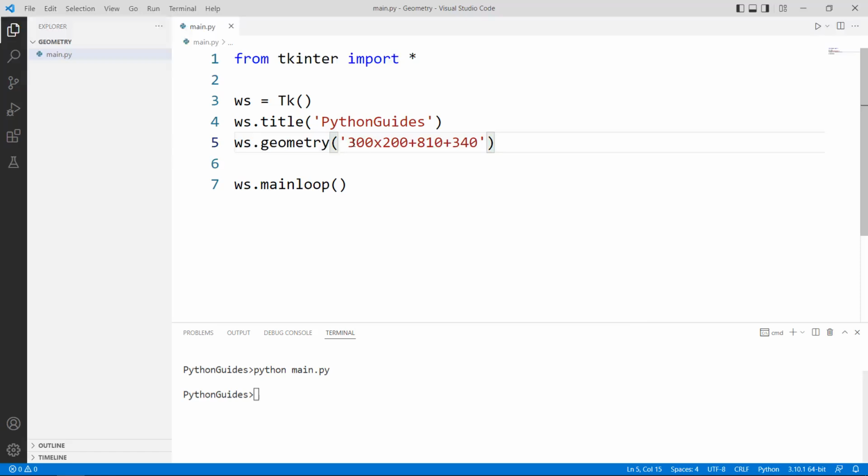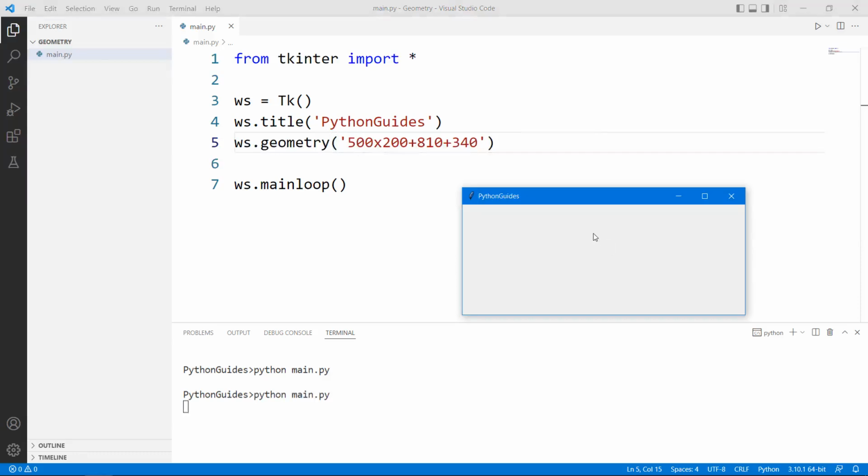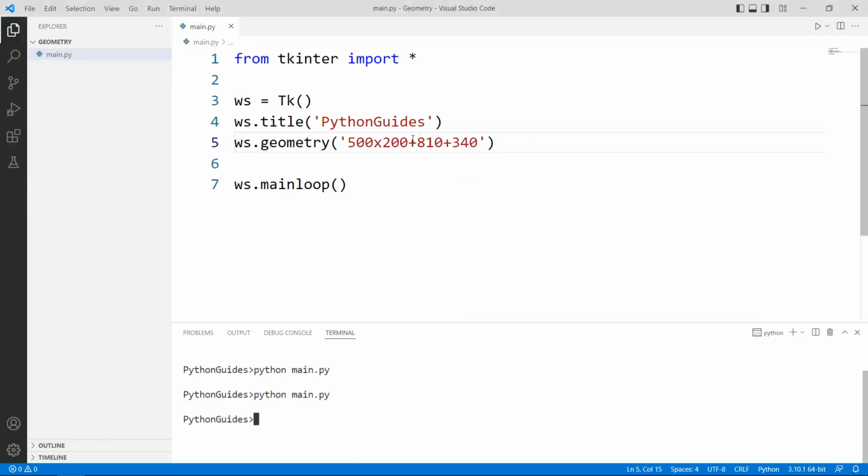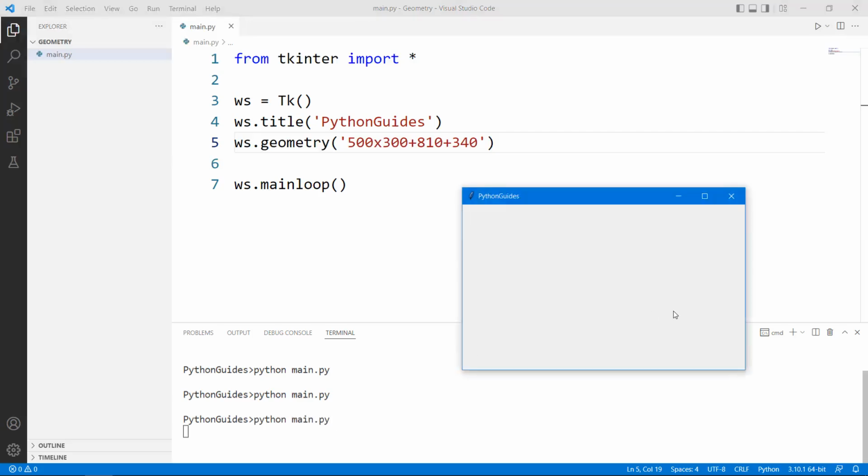So if I am going to change the width of the application from 300 to 500, you can see that the width of the application has been increased. Now let's go ahead and change the height. So from 200, I am going to make it 300. So you can see that the application height has been increased.